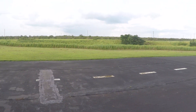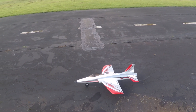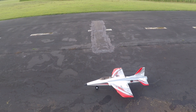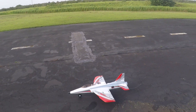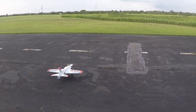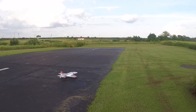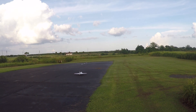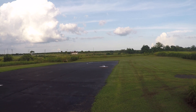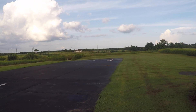Hello, Fat Guys Flyers RC here. We're out here at the Avon Park Field. We're going to take up the Haboo STS and do a little late afternoon flying. Get it turned around here, take it down to the other end of the runway. I'm running a Spectrum 4000 4S Smart Battery.